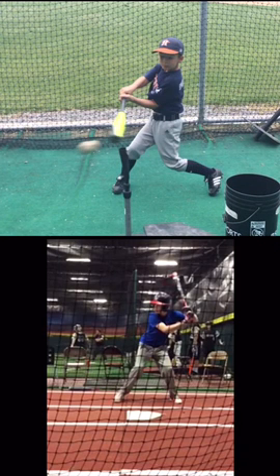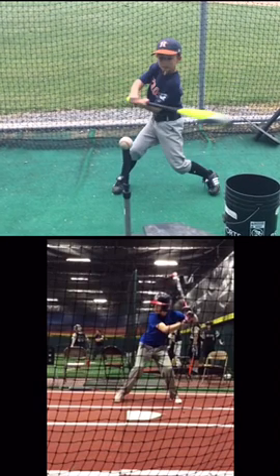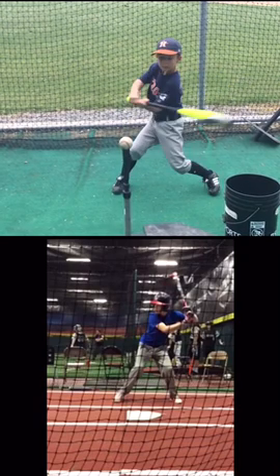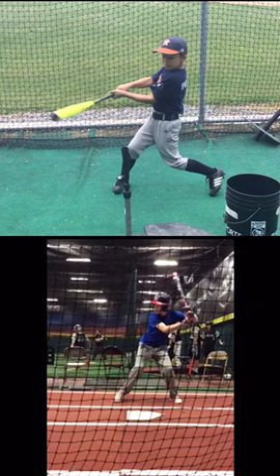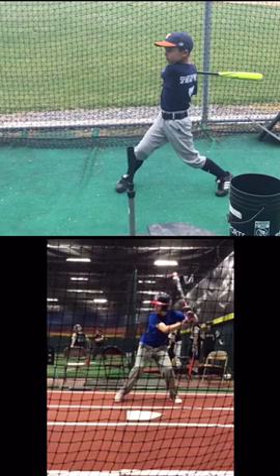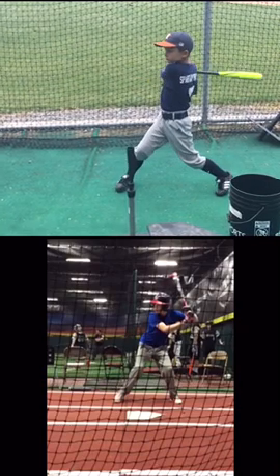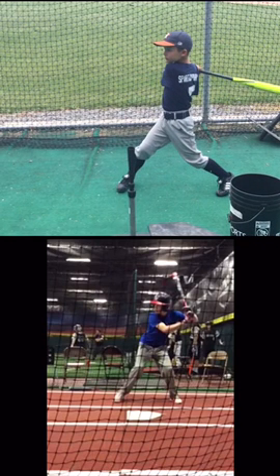I love the flexion at impact — that's great. I can tell he's doing a lot of really good things. That front side pull — he never really gives up on it until about there, with ever so slight flexion in that lead arm. He's turning through with his hips, a little late but turning nonetheless. Extension after impact there. We talked about that finish being a little too high — I'd like to see it down a little more, and I'd love to see that front ankle roll instead of catch. He's kind of catching himself with his front foot, which is a product of staying straight up and down and not over the plate.